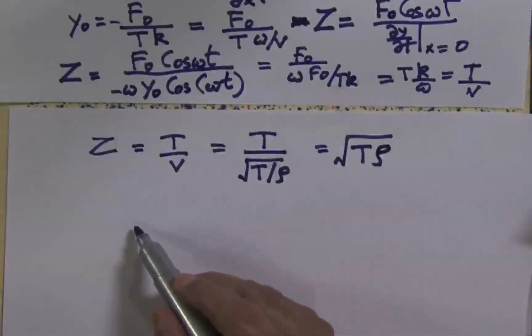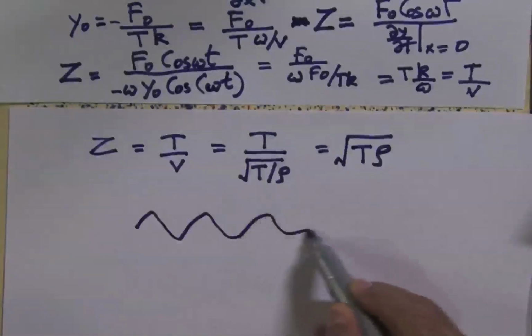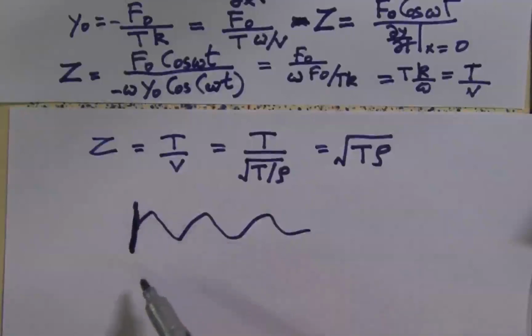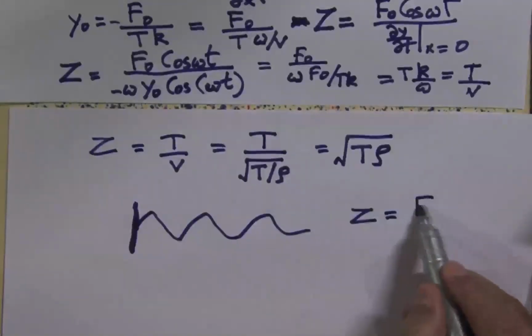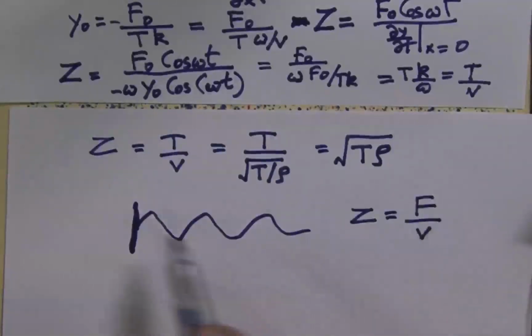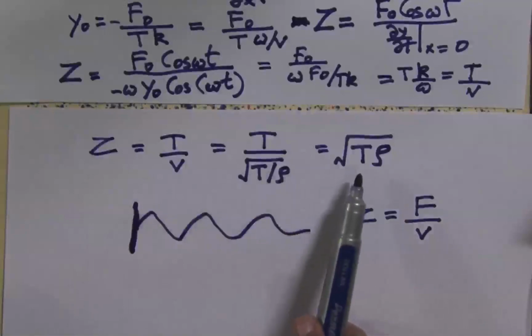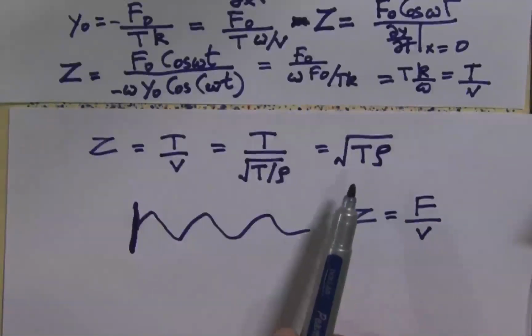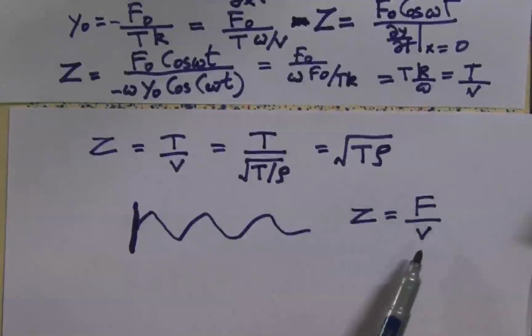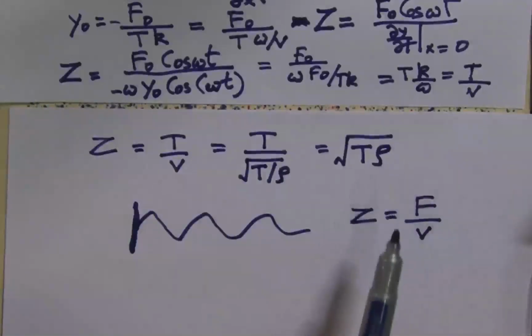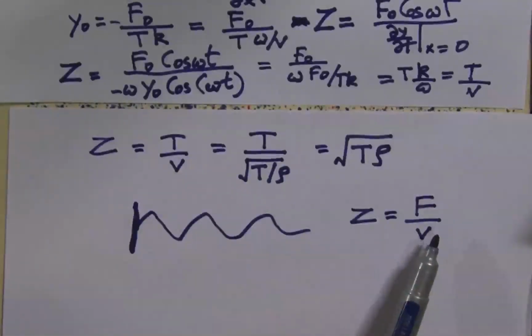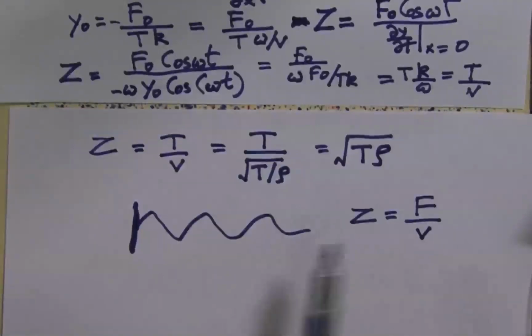So in other words, if you take a string and you move it up and down, well, the speed that you will get. So remember, come back to this, that Z was defined as the applied force over the velocity that results. And you see, this makes a lot of sense, because the greater the tension, the greater the force you will have to apply for a fixed velocity. And the heavier the string, so rho is mass per unit length, consequently Z will also be greater. Anytime you get a result, you should check it to see if it makes sense. That's all for now.